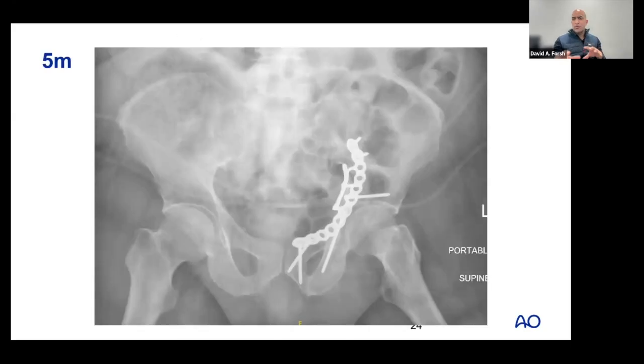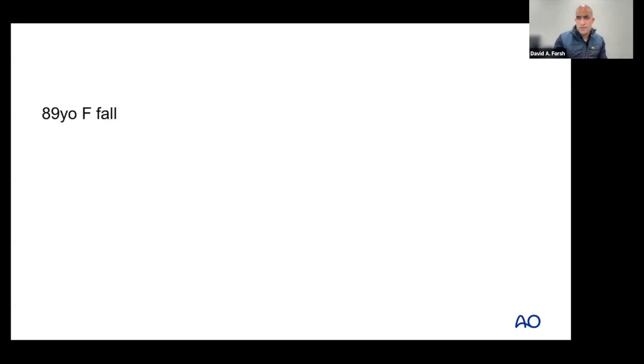So just from a technical standpoint, I just wanted to put that out there because this is a very, very common fracture pattern that you'll see, that really has a lot of the pathoanatomical elements that you'll see with some of these. So we'll look at another one that is a little different, but has similar features.